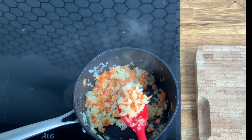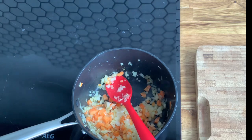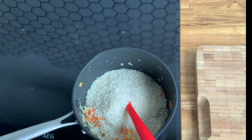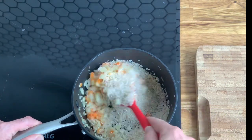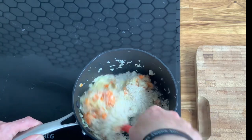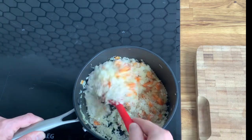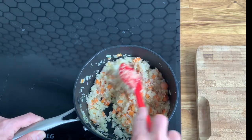So when those vegetables are nice and soft, just like that, you can see they're softer, in with the rice. Okay, and we're just going to give that a good stir together. Often what you refer to as the onions being translucent, so you can always see through them, okay? So here we go, giving that a good stir around, stirring them together.